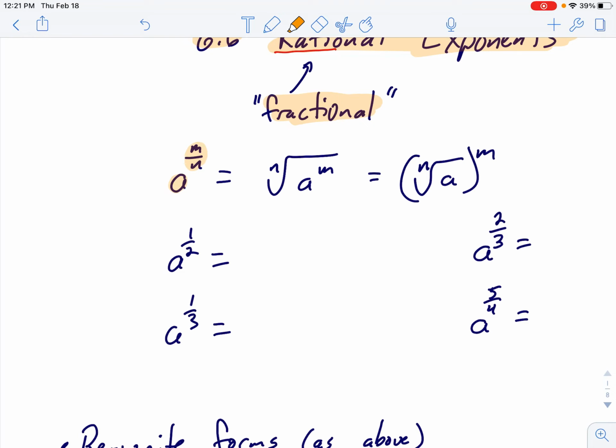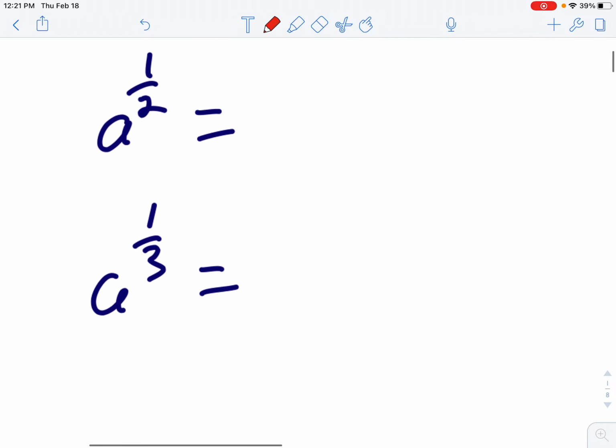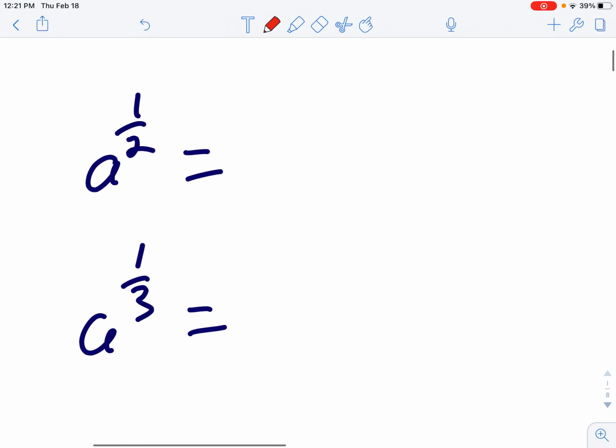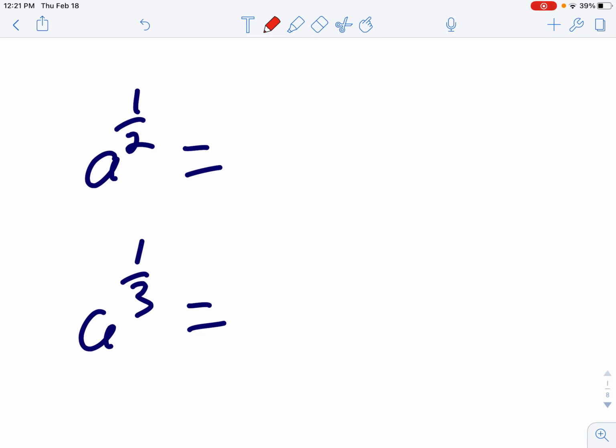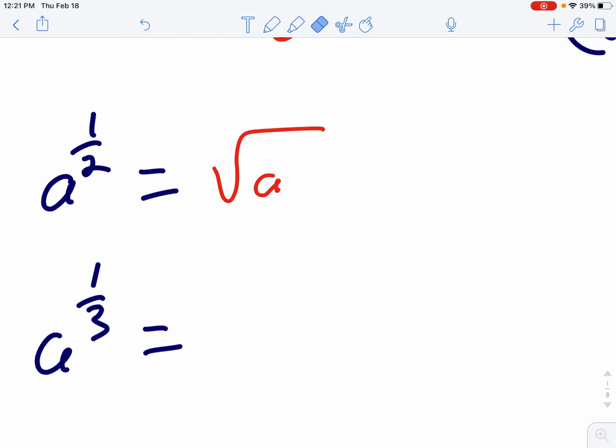So it comes down to this. The numerator of a fractional power is a regular exponent, whereas the denominator is a type of root or radical, and the denominator is the index. And so given anything to a fractional power, you can rewrite it as a root. So a to the 1/2 power is the same thing as a to the first power, that's this number, and then we do the square root of that. Now with square roots, you don't normally put a 2 here. And a first power, you don't normally put a 1 there. So a to the 1/2 is just the square root of a.